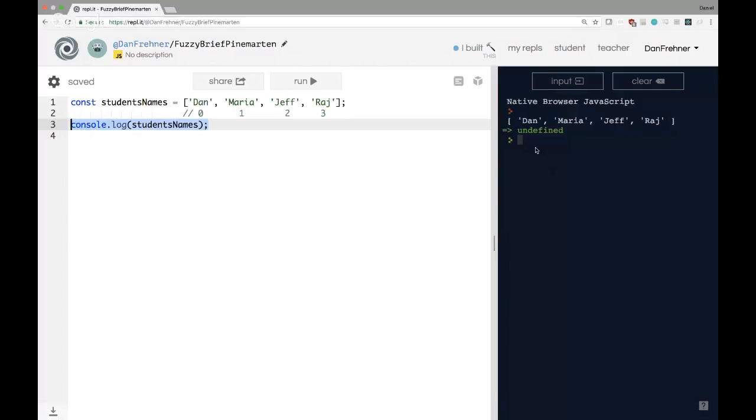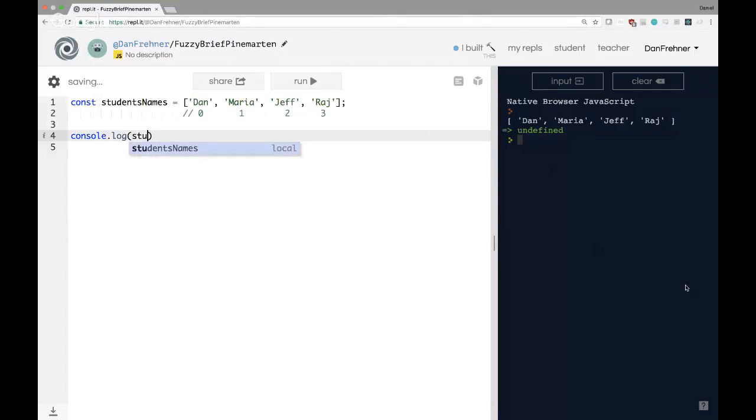So the first order of business is accessing items in an array. If I wanted to access Maria, if I just wanted to console log that name, I can write the student names, and then I give it 2 little brackets.